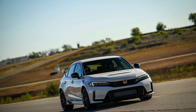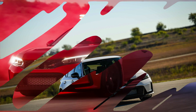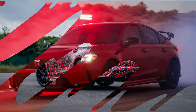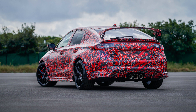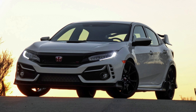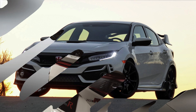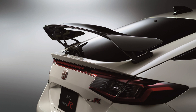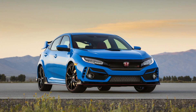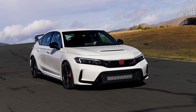Despite all this sharp-edged stuff, the 2023 Civic Type R is still mighty practical. Interior changes are largely ornamental, like a slightly thicker steering wheel, an aluminum shift knob, red carpets, and some slick metal trim. The Type R's standard sport seats are supportive without feeling claustrophobic. Visibility is just as good as it is on the standard hatchback — yes, there's a big wing out back, but it lines up perfectly with the top of the rear windshield, so it's easy to forget it's even there. Pop the trunk and the five-door offers loads of space for suitcases, backpacks, groceries — you name it.